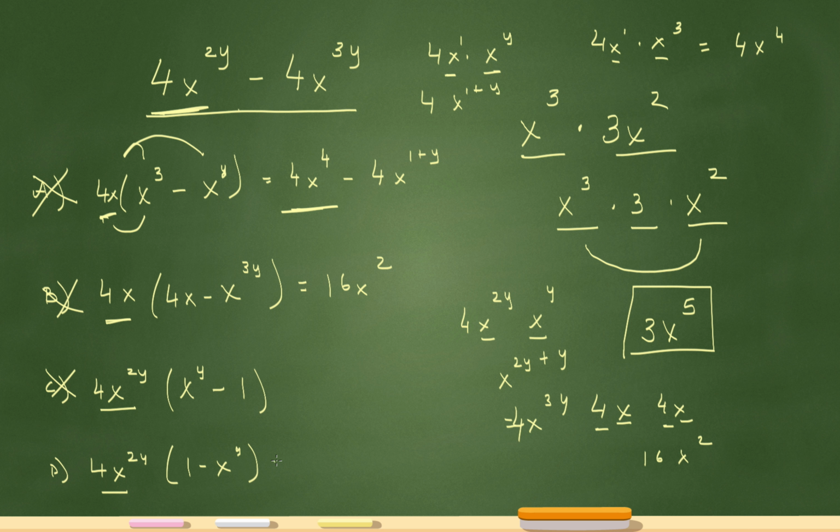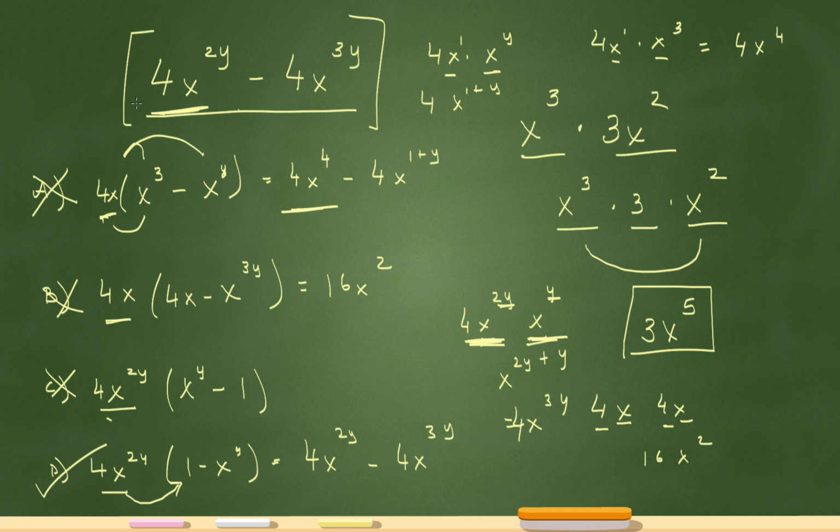Let's check out D now, which most likely is the answer. 4x to the 2y times 1 is just 4x to the 2y. And then 4x to the 2y times x to the y, that's kind of what I did over here in C, wasn't it? But let me just show it to you right here. 4x to the 2y times x to the y. You're adding your exponents, so it's 2y plus y, which is 3y. So that matches up with the second one also, making my answer D. Right, so I used the answer choices, distributed this, and saw where it gave me the original. That's one way of doing it.